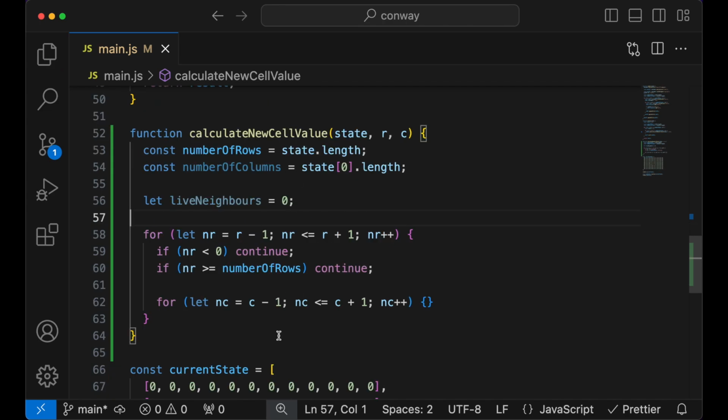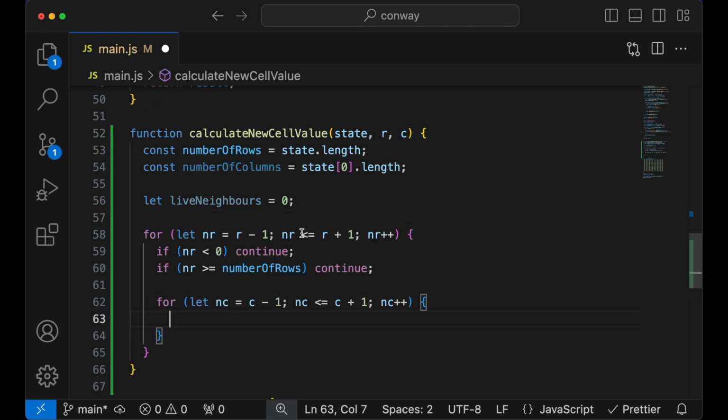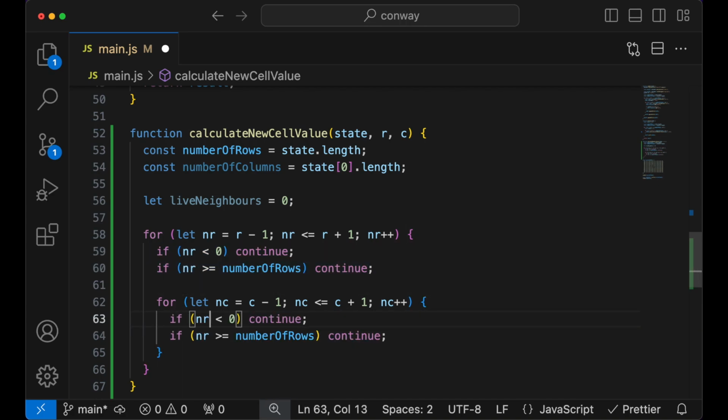And then we have to create the same sort of condition here. If neighbor column is lower than 0, continue. And if neighbor column is greater than or equal to number of columns, we also want to continue.